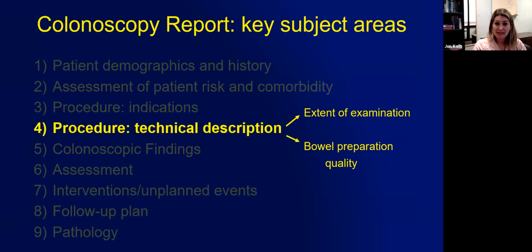The next thing that is going to be really important to look for when you're reading the reports is, how did the procedure go? The technical description. I'd argue this is maybe one of the most important things because it really tells you about the quality of the exam. Lots of people can get colonoscopies done and look at the reports and say, oh, I'm done with this, think about it in 3 or 5 or 10 years. But the way you know if this was a high-quality exam, and if they're good for a few years until the next indicated interval, is based on how far they went, the extent of the exam, and how good the bowel prep was.